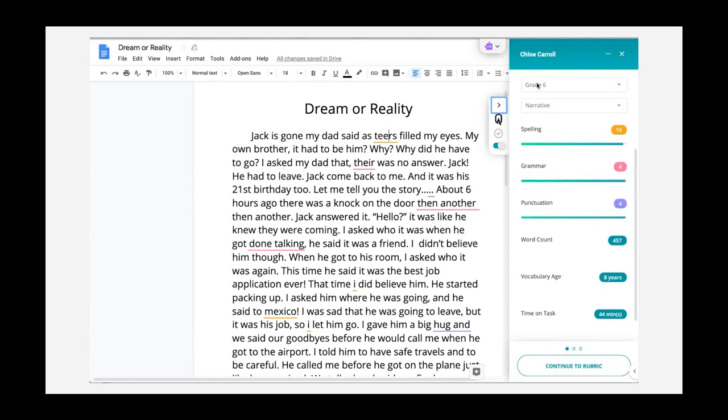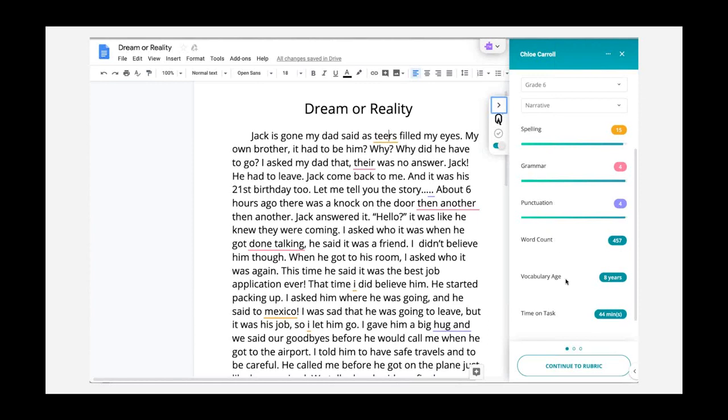It will know that it's grade 6 because when you first use RIQ, it asks what grades you teach and those sorts of things. It'll know the student because they'll be logged in. You can always change the grade if needed, and then you just choose the type of writing that it is. And then you see it's got the spelling errors, the number of grammar errors, and punctuation.